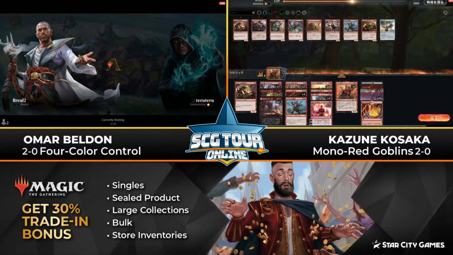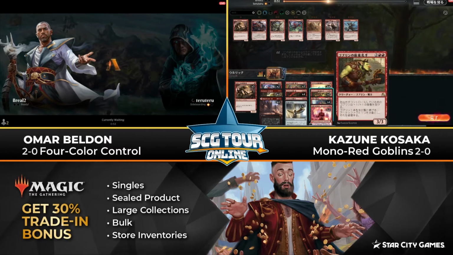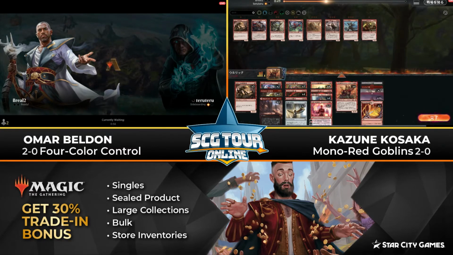Game number 2 about to be underway here between Omar Beldon and Kazune Kosaka. 4-color control against mono-red goblins. That 4-color control mid-rangey-esque deck that has Uro and Thoughtseize and everything else. Wasn't able to stop the Goblin Horde that time around. And again, as we kind of work ourselves into the historic tournament and format, we know a lot of people are playing these Sultai or 4-color control decks, and also this mono red goblins deck. And I know other people are trying some other things, be it Orzhov or Azorius Auras.